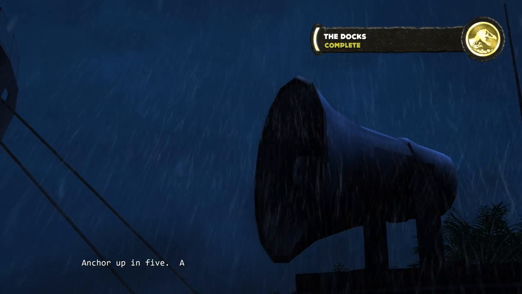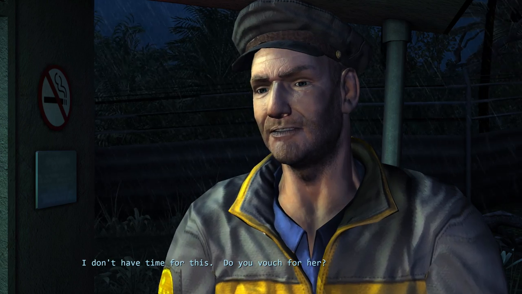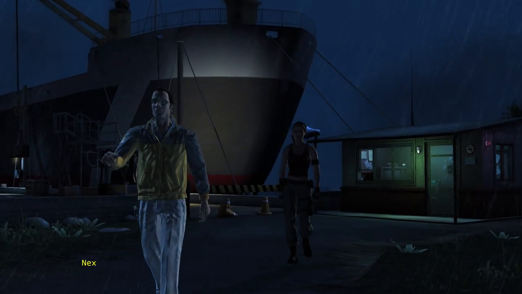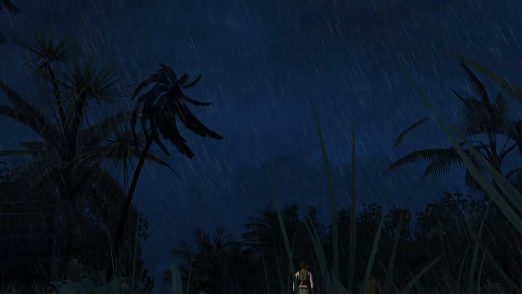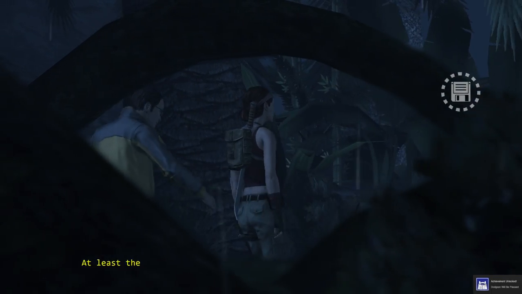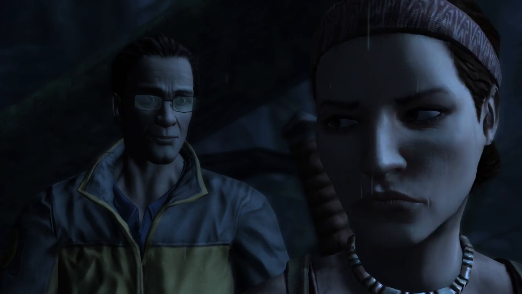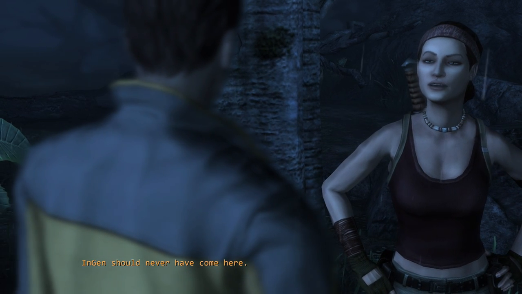Anchor up in 5. All aboard now. This means you, Barney. I don't have time for this. Do you vouch for her? What? I said, do you vouch for her? Yeah. Okay. Move your butts. Next time, you better let me do the talking. If they won't like us. At least, the rain's easing up. Ow! Ingen should have paved this whole island. Ingen should never have come here.